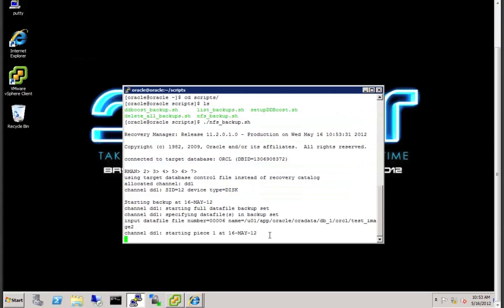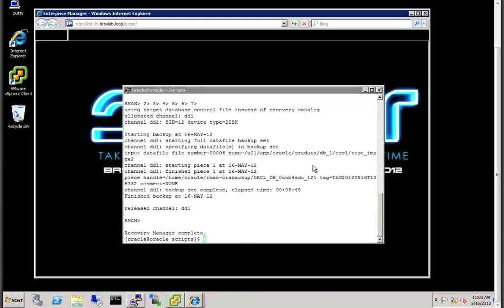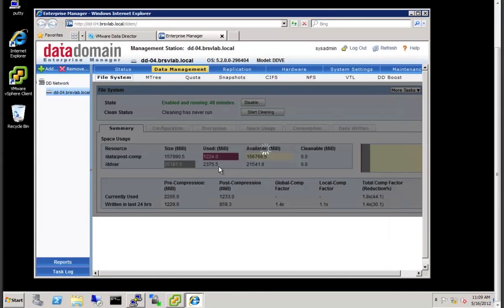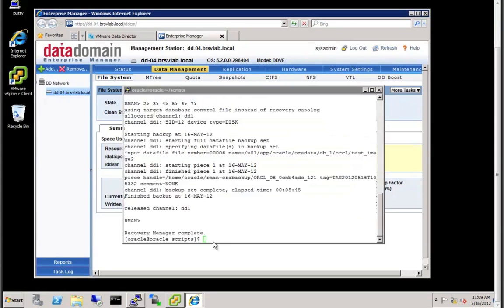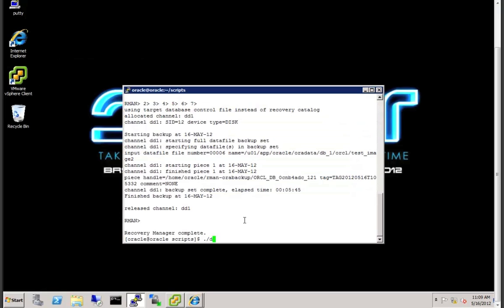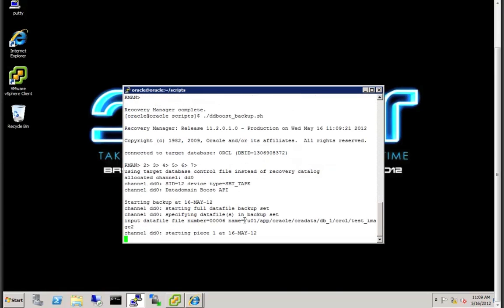So we'll do a little bit of a time warp here, and at the end of the process, if we compress it down, after about 5-6 minutes, the RMAN-based backup is complete. You can see it took about 6 minutes in total, and we did roughly 1.2 gigs worth of backup space. Now we're going to trigger the DD Boost based backup. What this does is leverage the fact that you can optimize around the Data Domain target, and we integrate this with RMAN to do the same full backup.